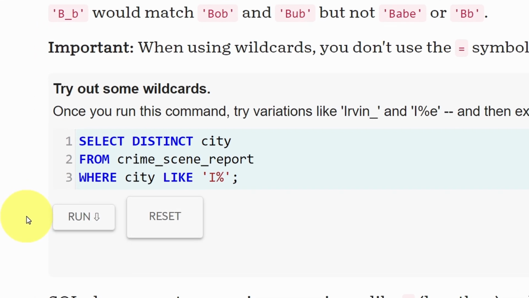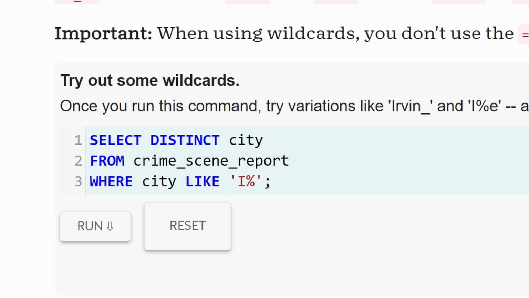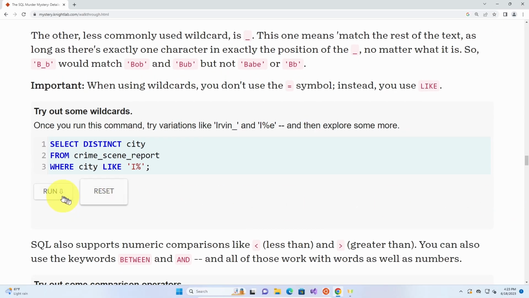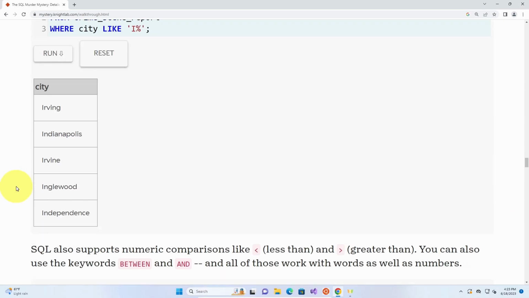The next example query searches for distinct entries from the city column in the crime scene report table. The where filter is used with the like clause, with the percent wildcard after the letter I. This query will match any rows that start with the letter I. We run the query, and the expected rows are returned.